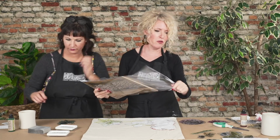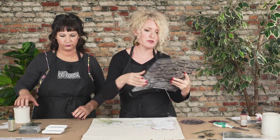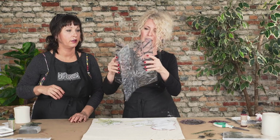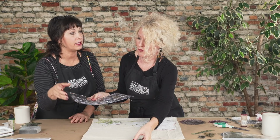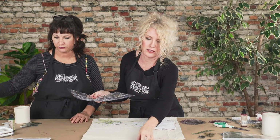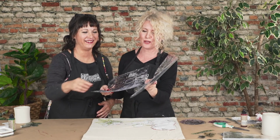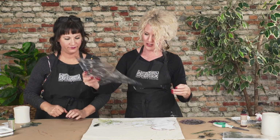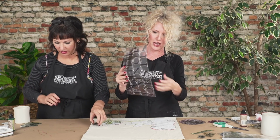All right, so as we have said before, you want to season your stamps. These are brand new. This is typesetting that we're using. The set is brand new, but I feel like we must have opened it before because there's a piece of Lady of Shalott on there. So I'm quite sure we have used this stamp set before. So they're not brand new. And that's okay. Oh, happy accident. Put that bad boy down there. I like it. Okay.